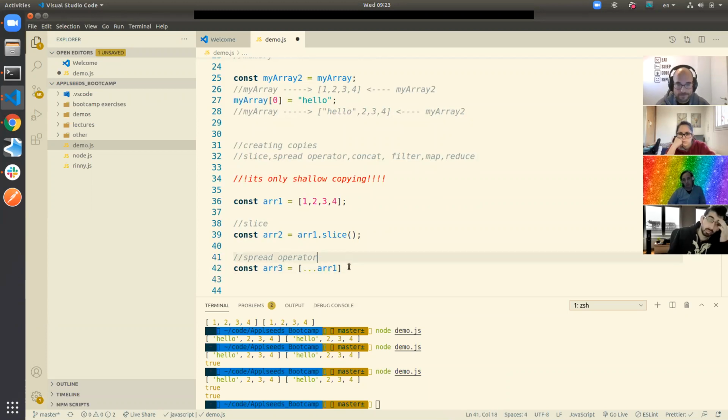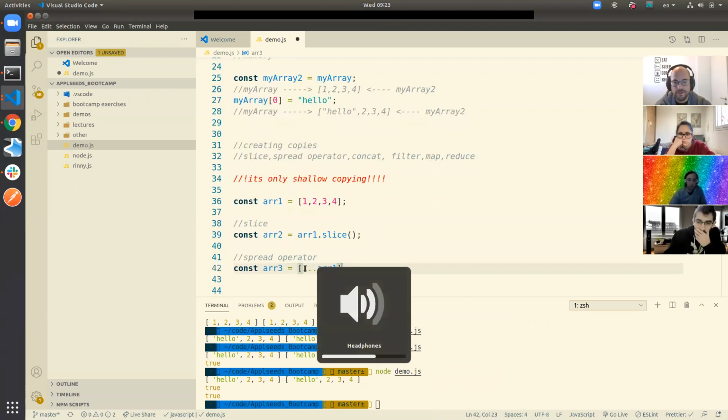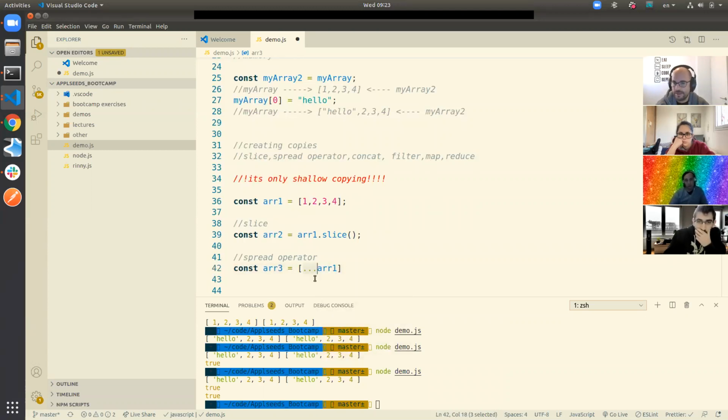What's the difference between using the 3 dots, the spread, and not using them? Because it does almost the same thing, right? It does the same thing, but under the hood, they have a sophisticated algorithm that performs faster. I'm not sure exactly what it does under the hood, but understand that the spread operator does exactly the same thing, right? But the algorithm is more sophisticated, and it makes it faster to copy an array, okay?